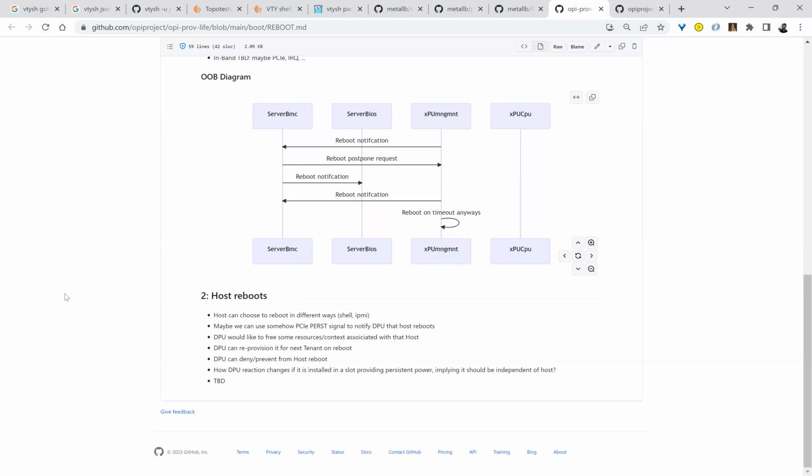So if the host OS or the host domain manipulates or reboots the IPU DPU device, that itself brings some security vulnerabilities as well. So we need to be a bit mindful discussing all those different use cases.